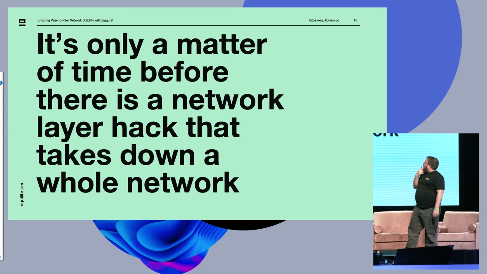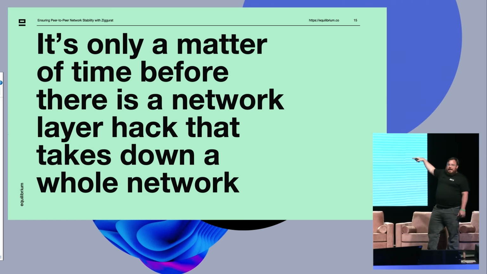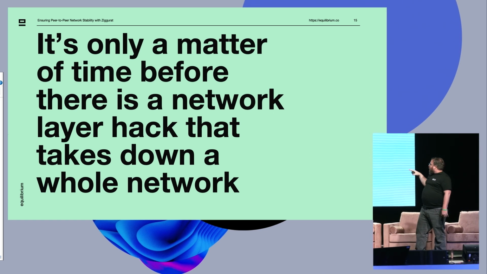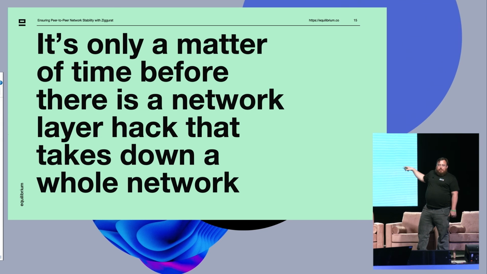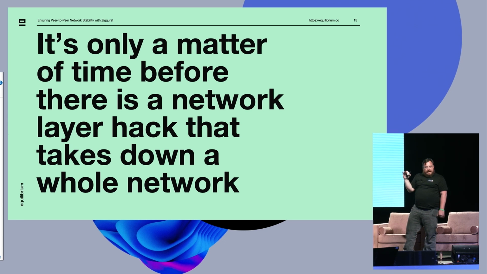This is a pretty lightning talk, but I'm going to close with this assertion, and this is my prediction. It's the only prediction I'm comfortable making in the crypto space, in that it's only a matter of time. I'm amazed that this hasn't happened yet. We've seen consensus layer attacks, we've seen other types of attacks, token layer, application layer attacks, but there hasn't been a purely network layer attack, a crawler plus some knowledge of a networking flaw, that can take down an entire blockchain network.